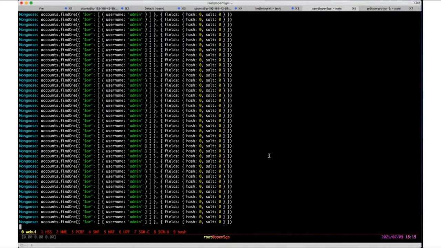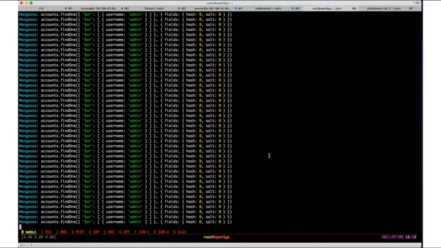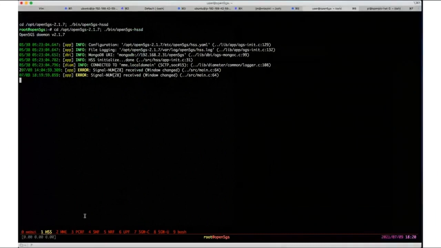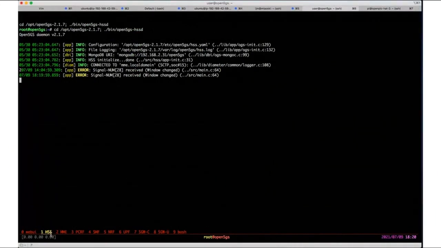Okay, and it's pretty easy to install Open5GS. Everything on this screen session is the minimum architecture you have to have when you are running Open5GS. That's HSS, MME, PCRF, SMF, NRF, UPF, SGWC, and SGWU. That's everything you need, so you don't really have to do too much.